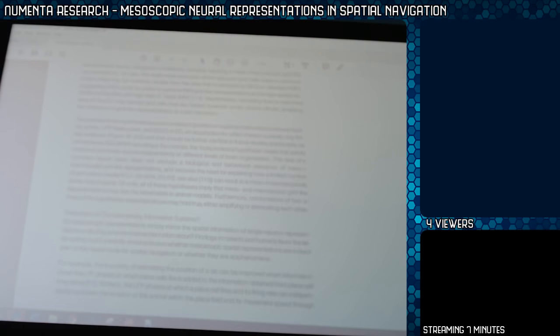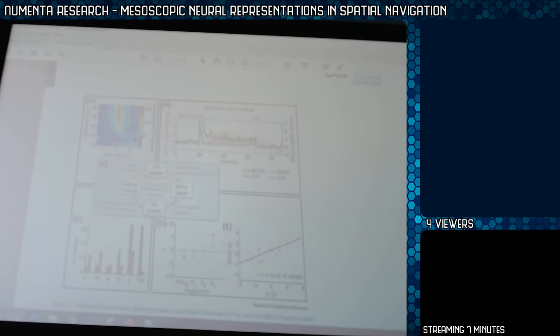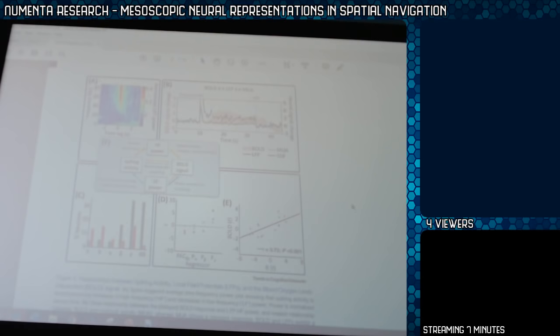What else? I think I skipped one of the figures here. This figure. This was just a tutorial or explanation about the bold signal and spiking activity, which is a perennial topic, as it's been around for decades. But what can we infer from the bold signal and fMRI about spiking and so on? So again, this is not really new information. This is like a review of all these different topics.